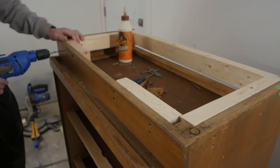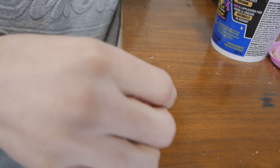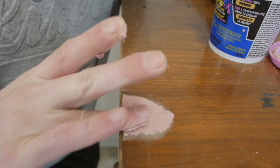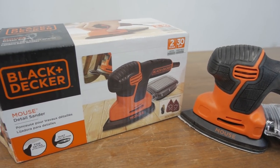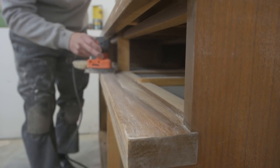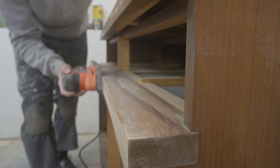After finishing up and having everything screwed in, we don't want to see those screw holes, so we're going to fill them up with some wood filler and let them dry and sand them smooth. After letting everything dry, I grabbed my new mouse detail sander and started sanding everything smooth over the wood filler, and then I sanded the rest of the dressers so we can get ready to prime.